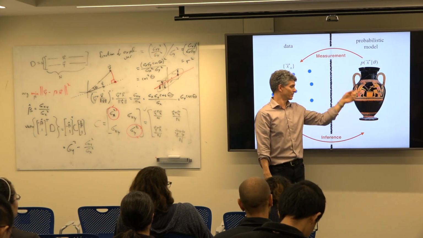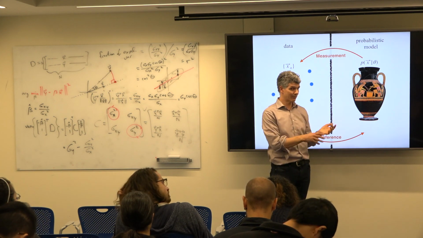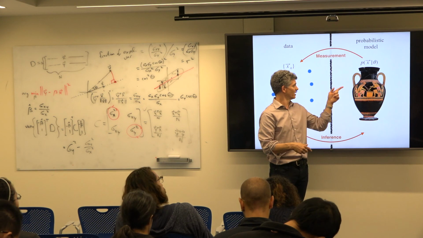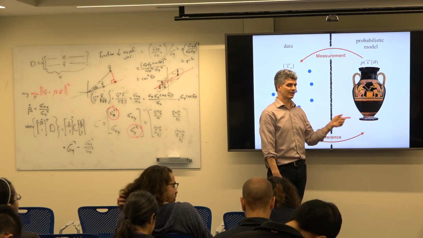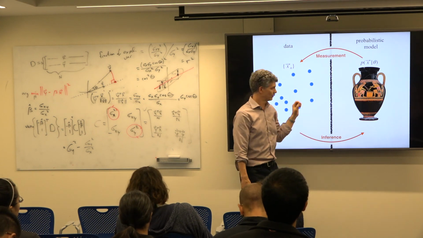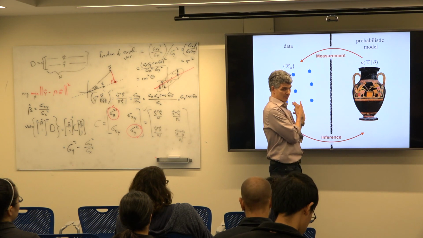I'll also, in this process, be thinking about what kind of measurements should I make, what kind of measurements can I make, how many measurements can I make, a new device to make different kinds of measurements. And in that process, the goal is always going to be, I want to figure out something about, say, theta. That's what I'm trying to do. That's the inference part, to figure out something about theta given the measurements that I have.